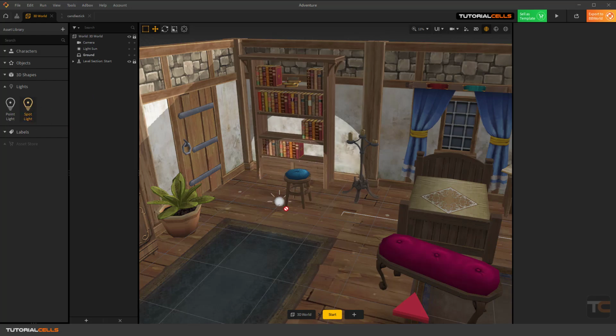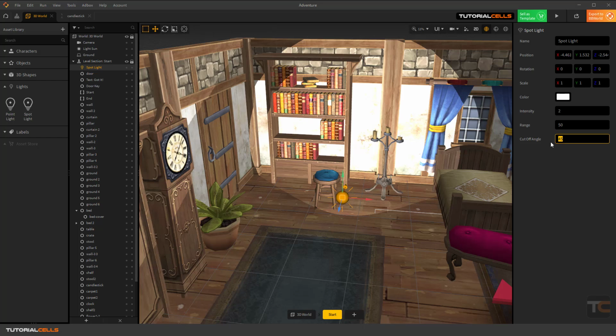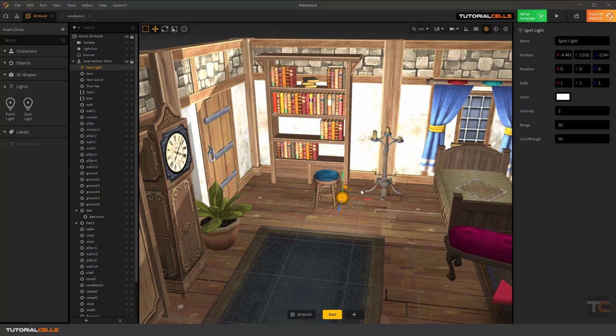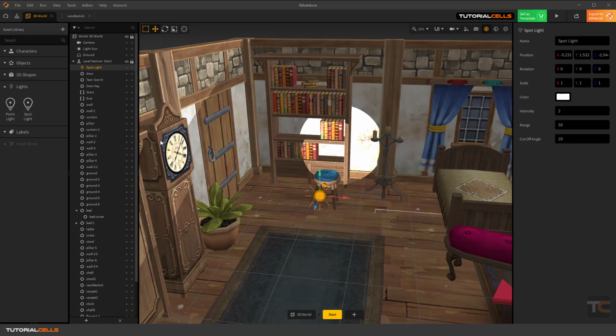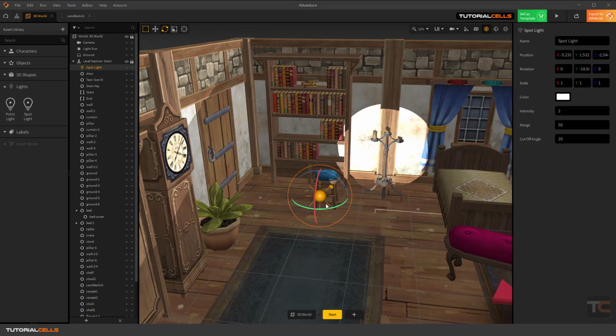Another light is the spotlight. You can see it has a cone. This is the range, the intensity. You can change the intensity and the cutoff cone. For example, if you want a more open cone, you can increase the degree, and now you can see we have 19. Or, for example, a lower angle. In this situation, the rotation of the spotlight at the correct angle is very important. You can see we don't have any cast shadow here.